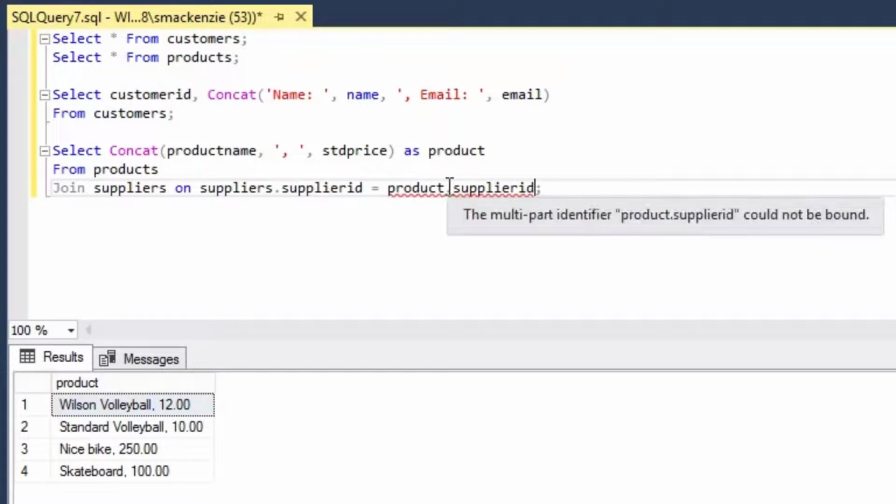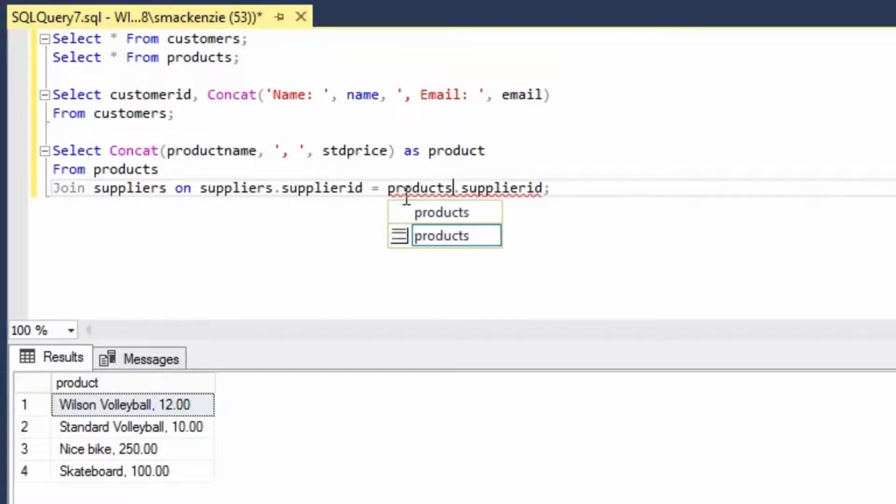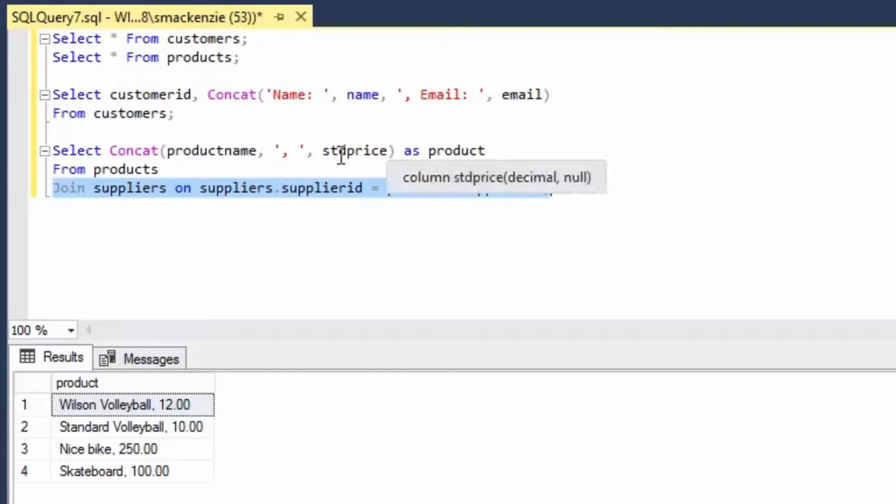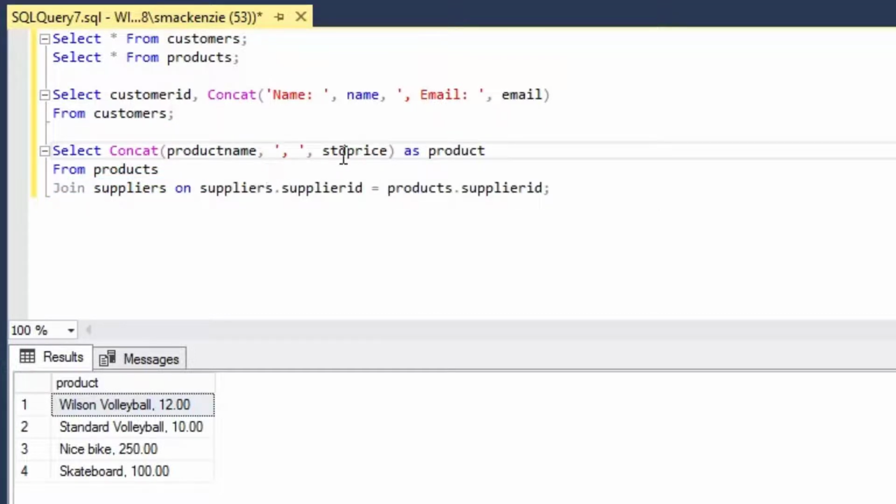Here we go. So now we've got a table joined in there, and that's really going to help us because we're going to use some fields from the supplier table in addition to those product fields that we have up above.